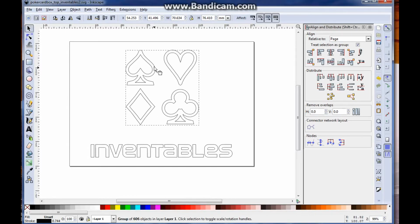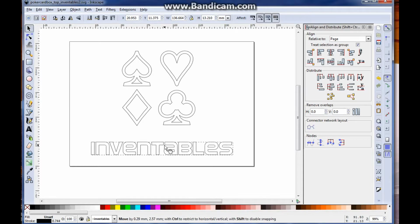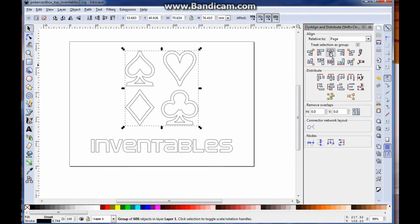For example, maybe I want mine about this high, and maybe I want this one on the bottom around here, and maybe I want to make sure this is centered horizontally, so I'll say select it relative to page. This is under the align and distribute, by the way, under here, and I'll click that and get it relative to the page, centered like that.